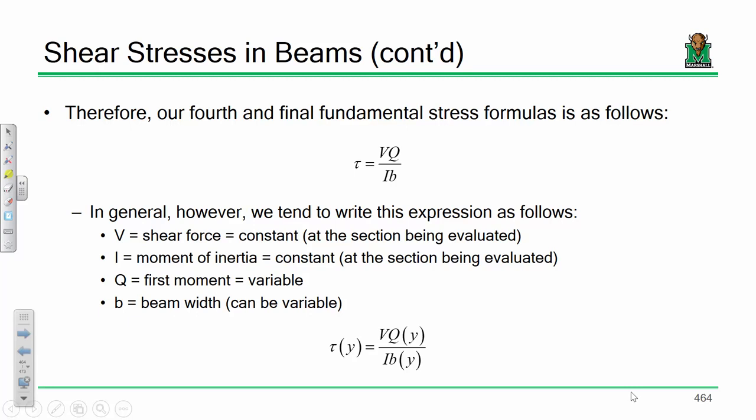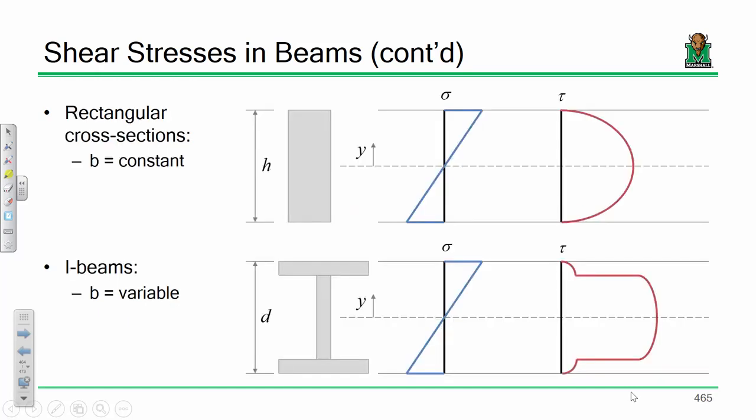The big message I'm trying to get across to you right now is what happens here. See, what happens here is the width changes. See, we have a large width, large width, large width, and then bam, the width suddenly changes. We go from having a really, really wide beam to a really, really thin one, and it suddenly changes right there. Does that make sense? Now, let's look at the formula. When B suddenly gets smaller, what happens to the shear stress? If this value right here suddenly gets smaller, what happens to this? It gets larger.